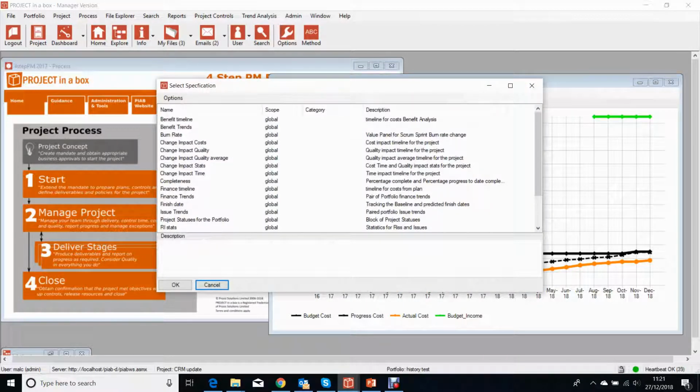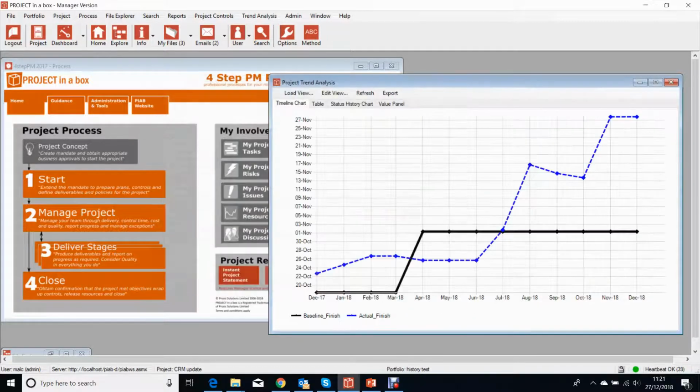So we could come back and look at something different like finish date. And this is showing me something really very different. We're looking at dates against dates, but this date is in months. So we've got the last 12, 13 months, and we're showing the baseline finish date, which obviously changed in March from sometime in October to the 1st of November. And here we've got the current predicted finish date for the project going forwards and forwards as it's changed, as the project is extending out. So that's showing dates against dates.